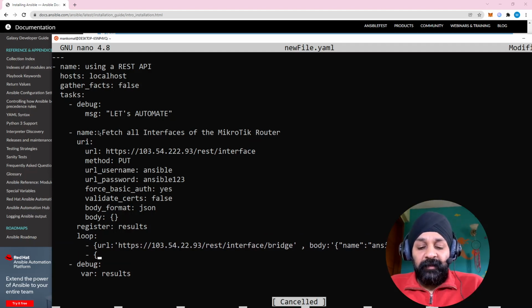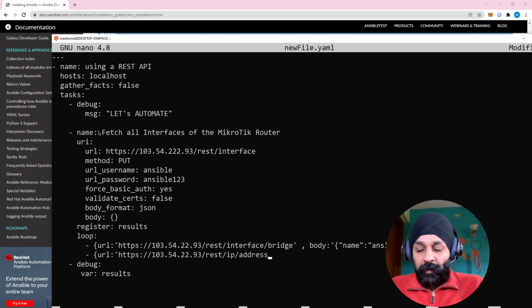The second thing that we need is to assign an IP address to our bridge interface. So REST IP address we need to add here. Now the body is going to be a bit complex. It's not going to be as simple because we need to define several parameters to assign an IP address. Now, what are these parameters?